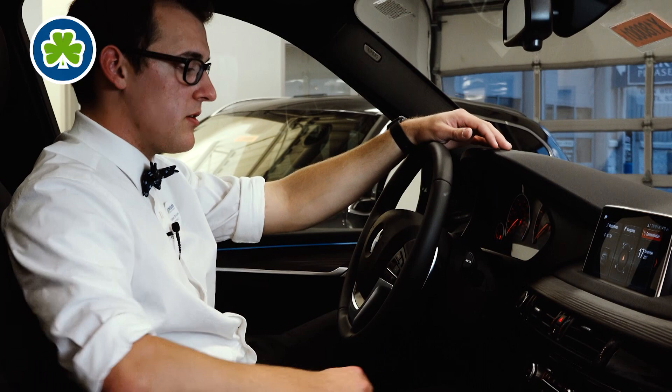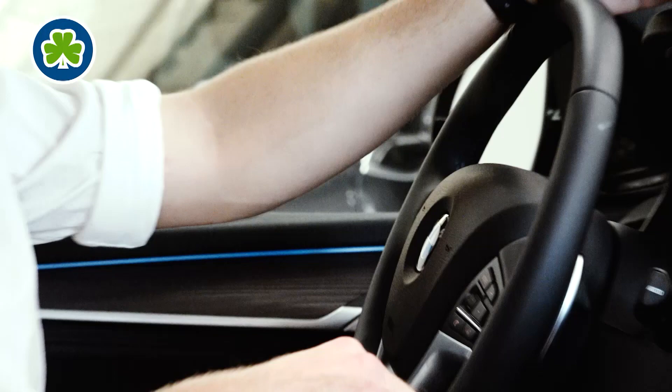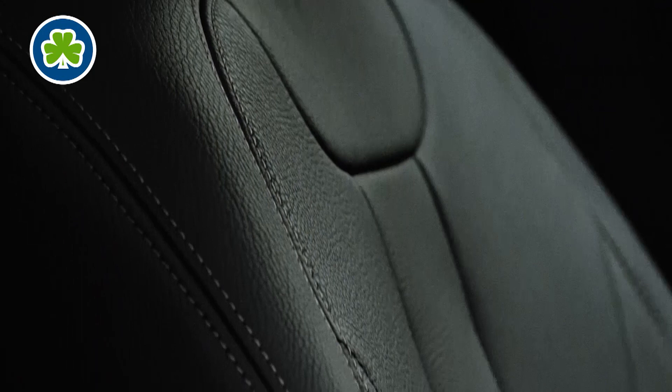With BMWs, most of them also have the auto stop function. Right next to your push-to-start button is an auto stop button that says auto off. If that button is not lit up, when you come to a full stop at a stoplight the engine is going to shut almost all the way off — it won't consume any gas — and then it gets ready to go right away, so you save a ton of gas in the city.